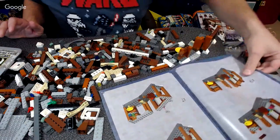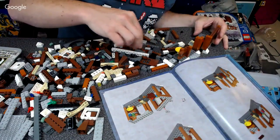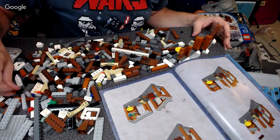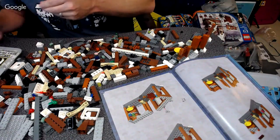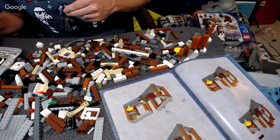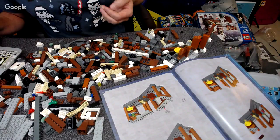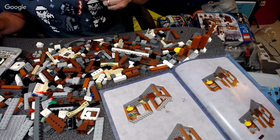All right, what else we got here? Okay, so all right, so let's see. We need one here. Oh, am I off to? I gotta always check down there and make sure you guys can see what I'm building here. Oh, where is it? Oh yeah, it's right there. Okay, good. I just wanted to make sure you guys can see what I'm building.